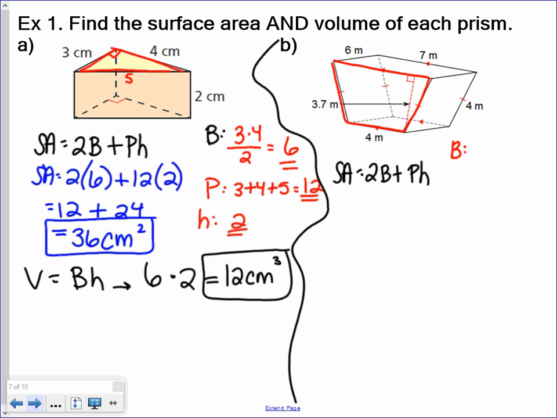Area of a trapezoid is probably a formula you haven't seen in a while, so it might be worth writing down. This is your area of a trapezoid. Base 1 plus base 2 times the height divided by 2. You have learned it a long time ago, we just haven't seen it in a while. Okay? So you have two different bases. They're both different sizes. One of your bases here is 4. This one's kind of labeled in a weird spot. How long would this length be right here?